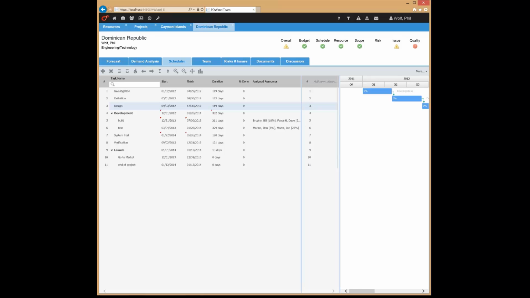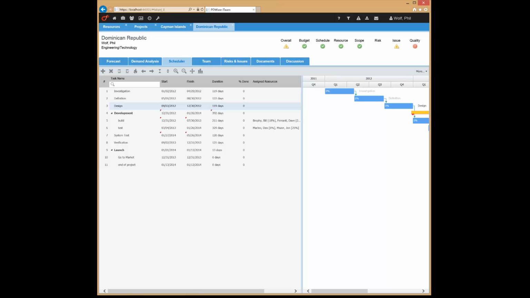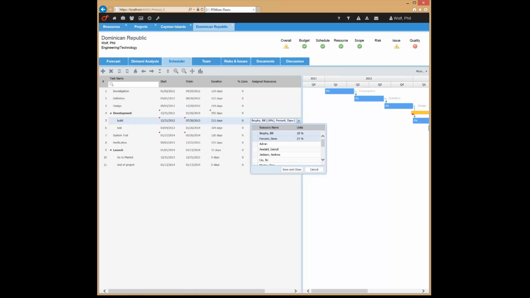The other thing that we've done is that we've added the ability to create assignments of people to the task and give them demand. The way that it works is that everybody that is assigned to the project becomes a team member that you can then assign to tasks and then give a certain amount of work percent that they're actually going to be associated with that task. Making changes to this is just opening the assigned resource task and putting a check mark next to the resource that you want to work on that task, and then putting the unit, the percentage of how much you want them to work on it. And then just hitting save and close.